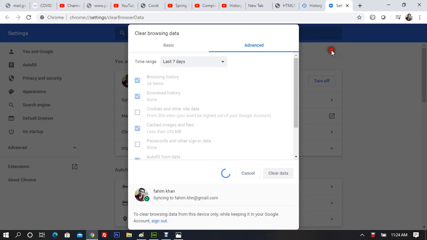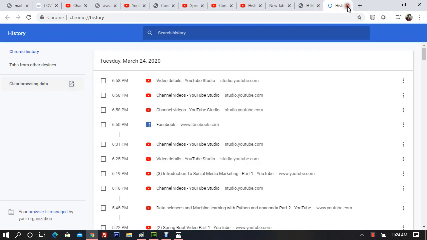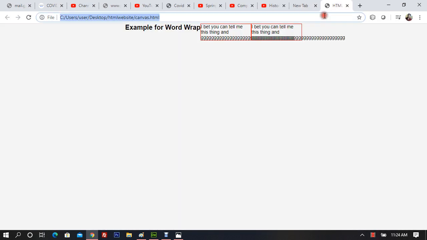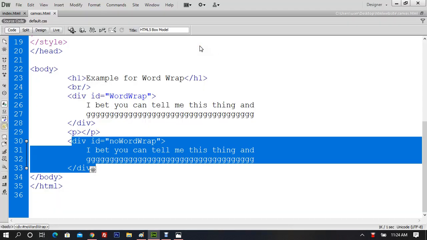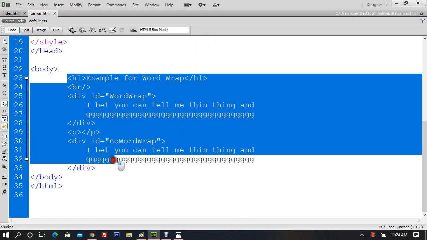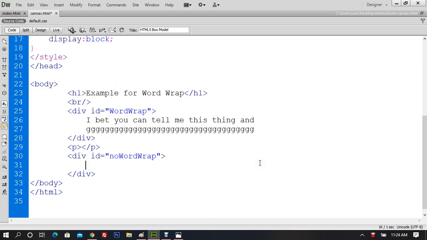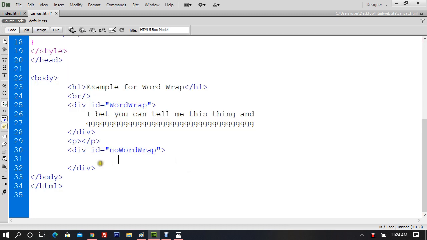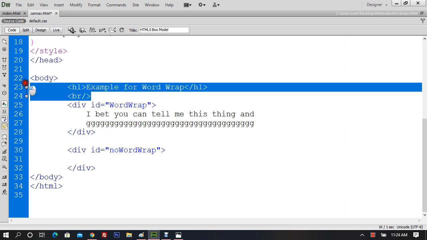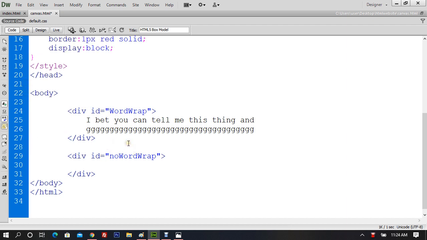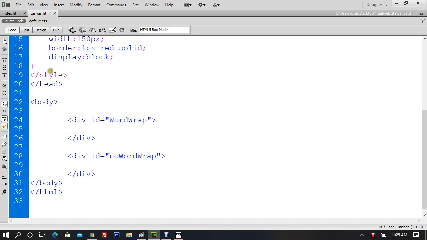Let me get rid of my cache, perhaps this may help. Now, since the cache is deleted and still nothing is happening, why is it coming in the center? As I said, I have no idea what is happening. So let me type it from the beginning. For example, we have this div and this div only, and I can get rid of this as well. So we have two divs and we don't have any other div as yet.